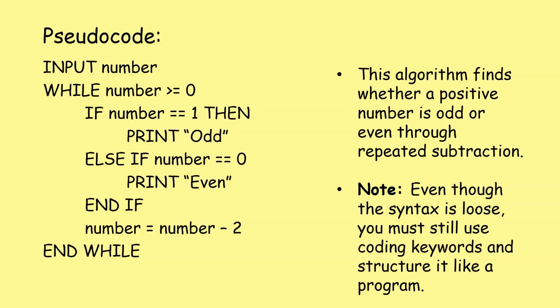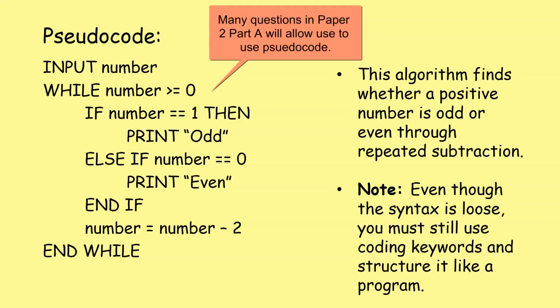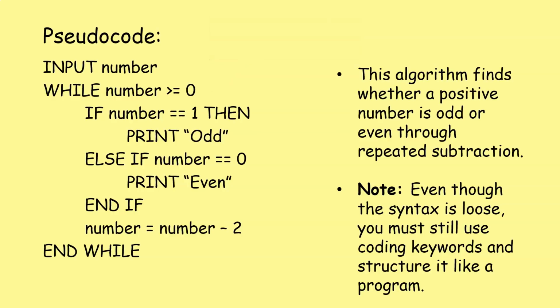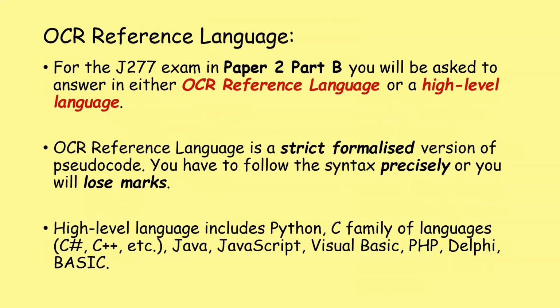Okay, it's not specific to any one programming language in terms of syntax, it's just generally understandable by any coder. Please note though, even though the syntax is loose, you must still use coding keywords and structure it like a program. If you're giving an answer in pseudocode, it's not just explaining it in English, okay? You've got to use those keywords. You've got to use a programming type structure. That brings us on to the OCR reference language.